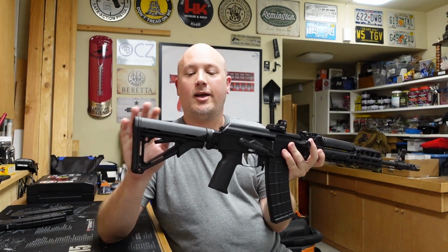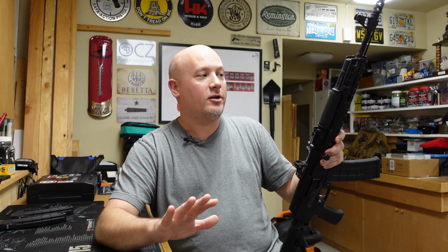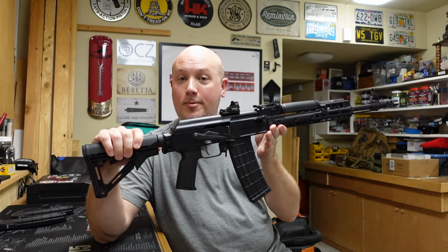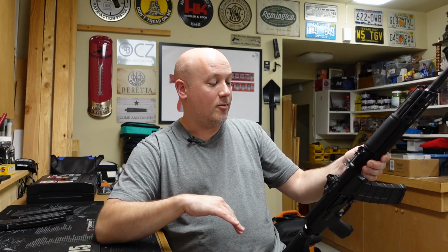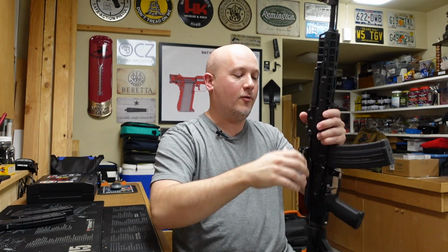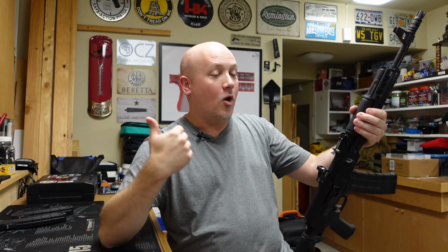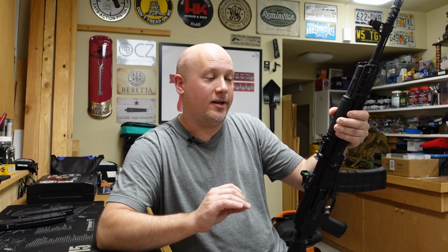And I would have gone with a more traditional stock, but that's just me, because when it comes to AKs, I kind of believe that if it ain't broke, don't fix it. They're really cool just the way they were originally designed. But I understand why people want to upgrade them. And because of the design not originally intended to be modular, they have to come up with very creative ways of putting things on them, like the optics rails and so forth. So it's an older design that we've modernized, kind of like a B-52 bomber. It's still classic, it's still awesome, and I still did enjoy shooting it even though I had these issues.